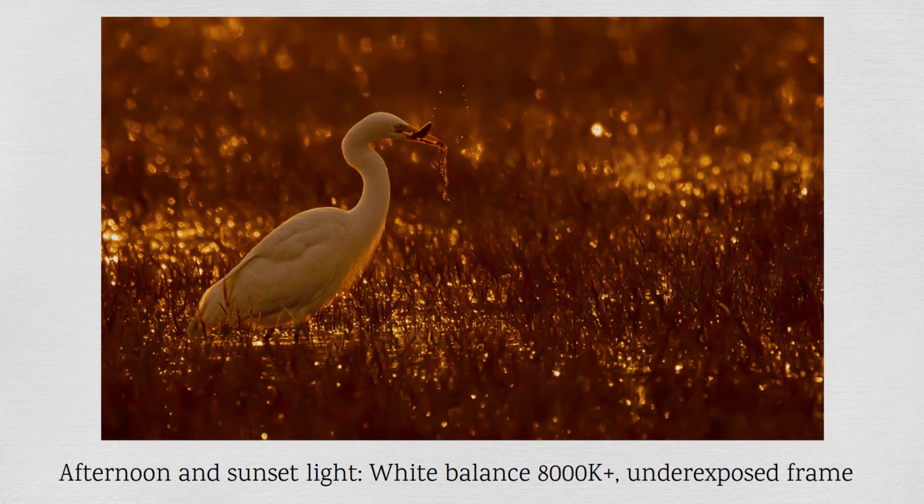And here again, it's very similar to the silhouette. The white balance has to be as high as possible, and you have to underexpose the frame. How much underexposure depends on the light, but usually a -2, -3 will be necessary. And the white balance has to be as hot as possible. So 10,000 is a good white balance. And this is the kind of pictures you can get in both afternoon and during the sunsets.